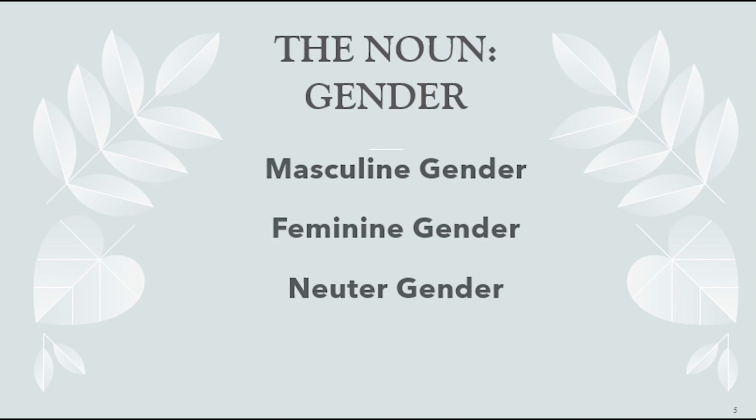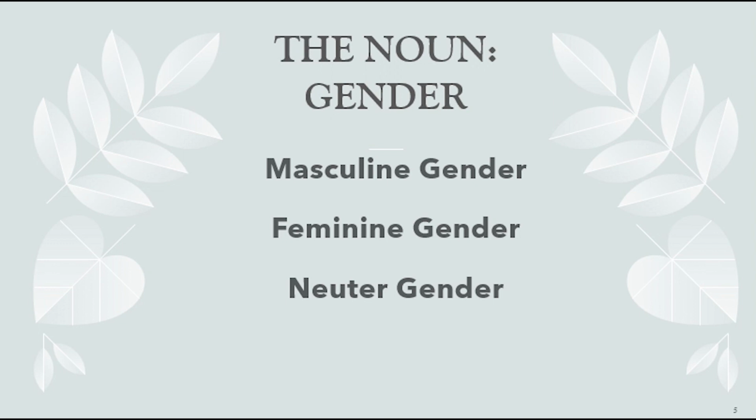Now we have noun and gender. Gender is something, a physical characteristic. So masculine gender can be a noun that denotes a gender that is male. So it can be a lion or a boy or a hero or a cock. So these are all masculine genders. Feminine genders are those nouns that are denoted by females, like lioness, a girl, a heroine, or a hen. So these are feminine genders.